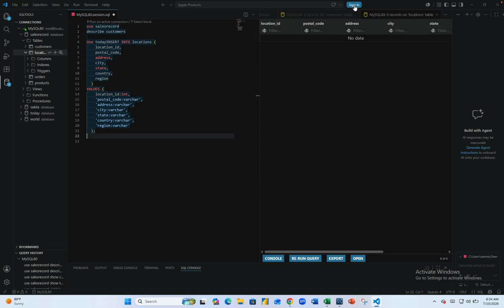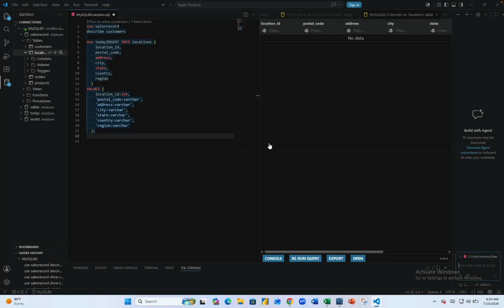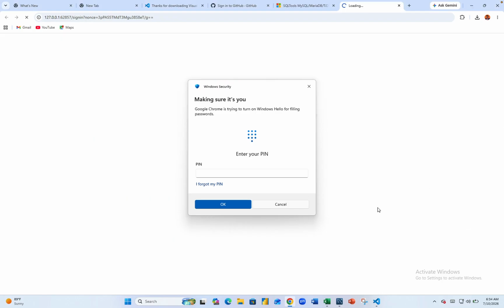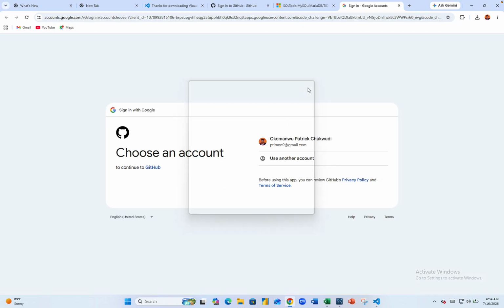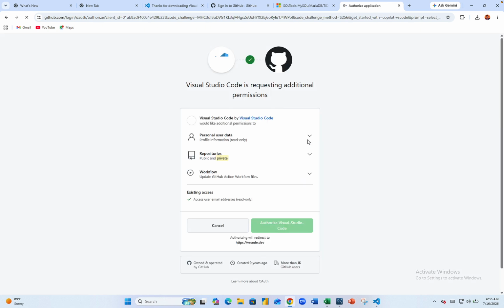Now I'm going to connect this with my Google account. So I'm just going to say authorize.